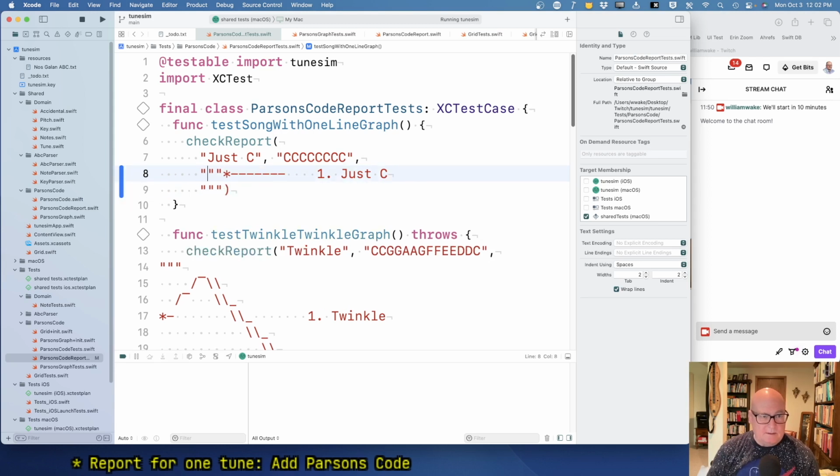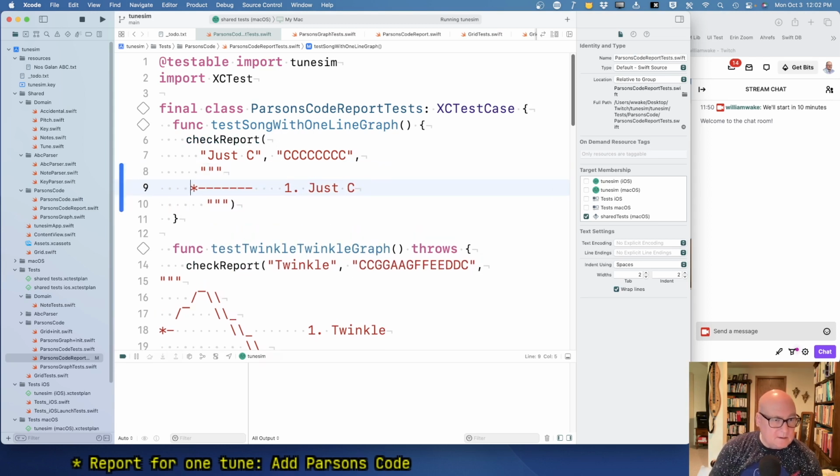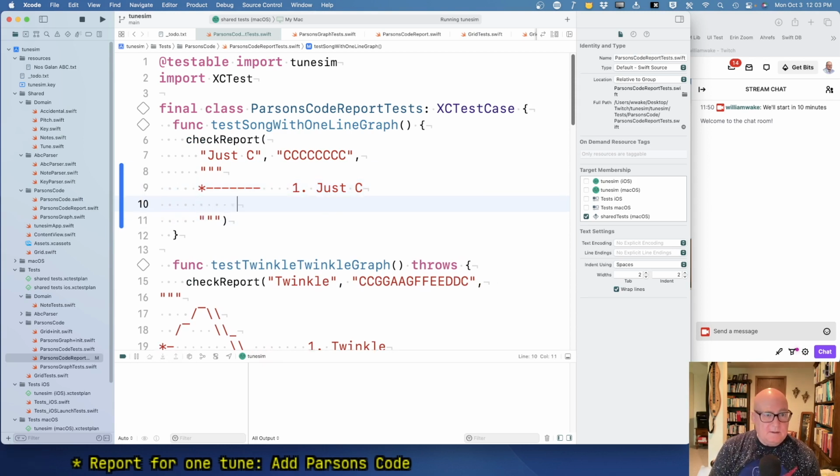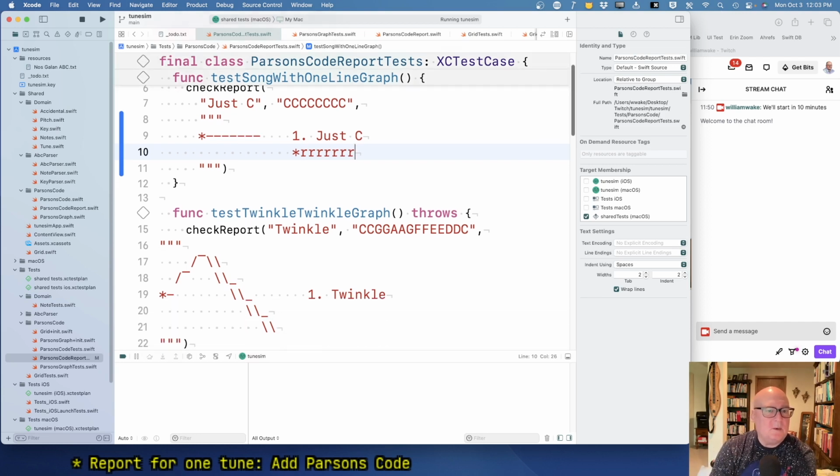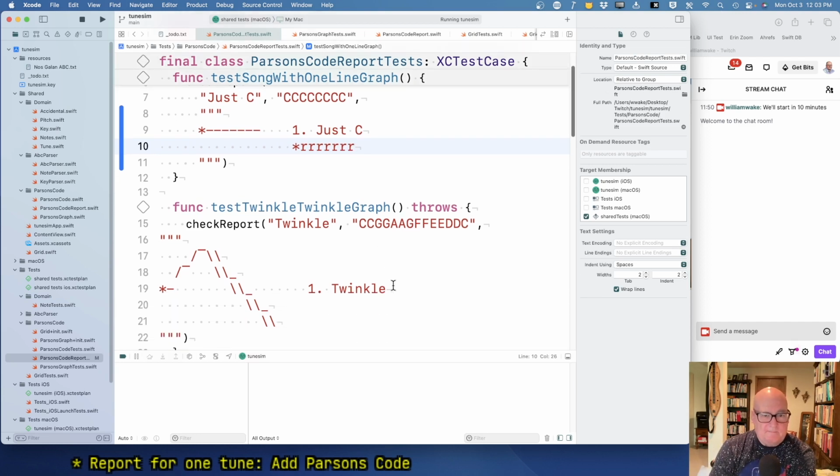It'll have that, and then some blanks, and then star, and it looks like 7 R's: R, R, R, R, R. Okay, so that should be that report. Twinkle, let's go ahead and put that in. It should be star R, up, R, down, down, R, down, R, down, R, down.